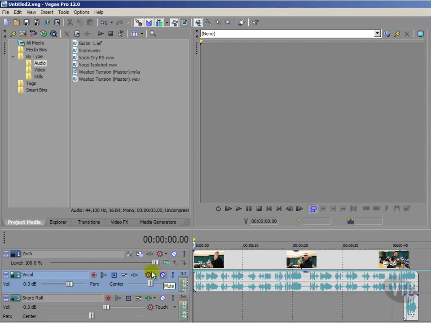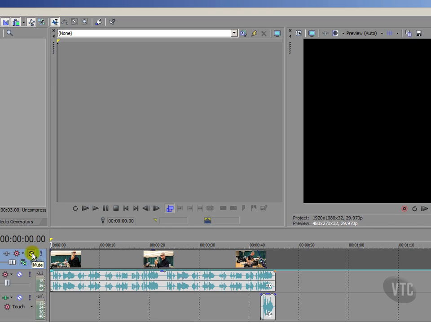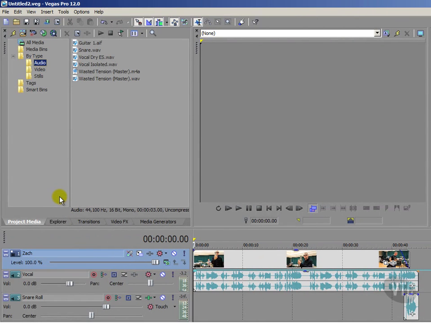Let's turn our attention to video now. So if I mute this video track, then you'll see the screen goes blank as this is the only video at that position. I'll unmute. You're not isolated to only muting or soloing individual tracks. You can mute as many tracks as required. It's quite possible, I suppose, to mute all the tracks except for one.